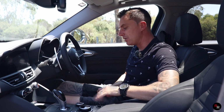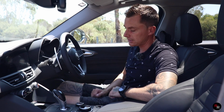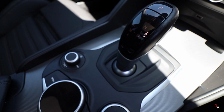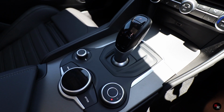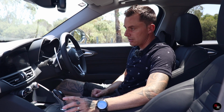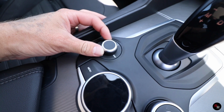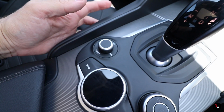And then we carry down, we've got cup holders, which are a decent size, so that is a plus. Then we come into our gear selector here, which is fairly straightforward, nice to use. Volume controls, this is kind of a nice thing. So instead of having to use this scroll wheel to do it, you've got a separate one next to it. So change the volume, turn it on or off, change the track. That is nice attention to detail.